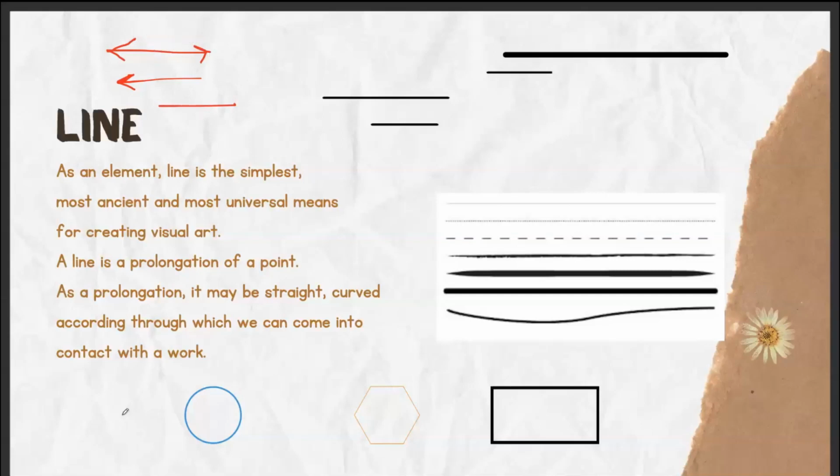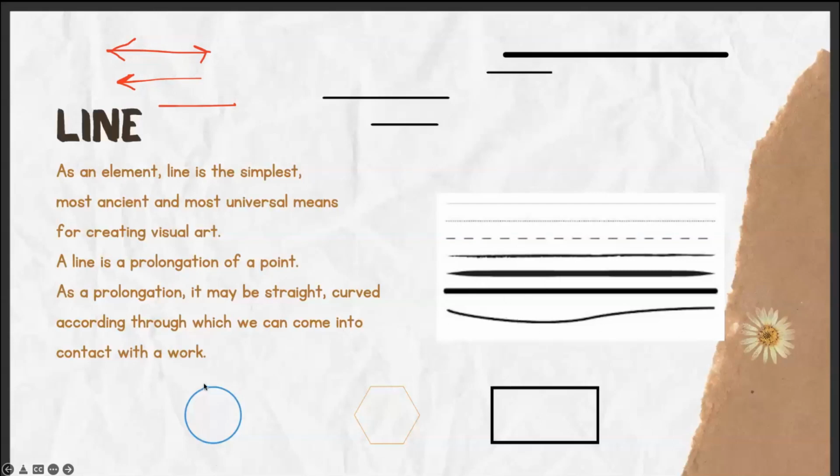This is the line. But for art, the scope is wider, no? It's wider because the nature of art is different from the nature of mathematics, no? As mentioned, in mathematics the language is precise. Now, if it's line, just this. This one is just a ray. Now, this one is a segment. Okay. Anyway, for art, we can even have the curve.